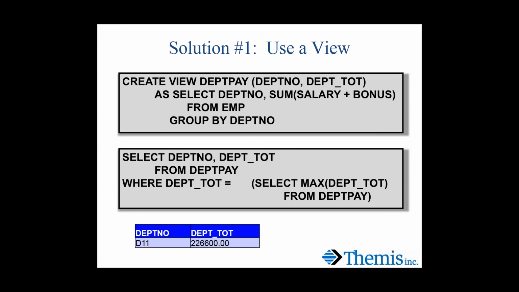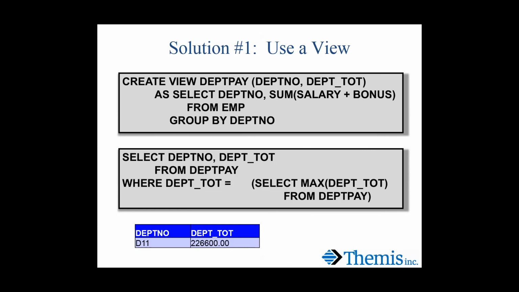Then in the second box, we go query the view and we say select the stuff from dept_pay where the total, that total is the column that we manufactured here, right? Sum of salaries plus bonuses in the dept_pay view, where the total is equal to select max department total from dept_pay. Right. And this is actually fairly straightforward.